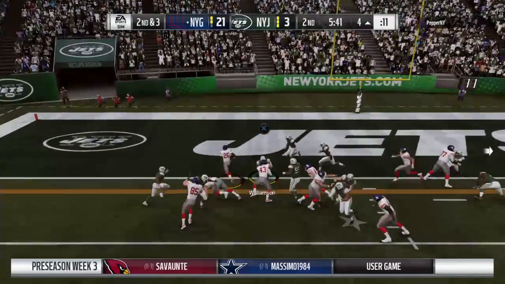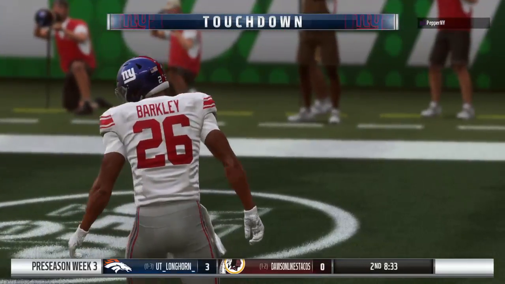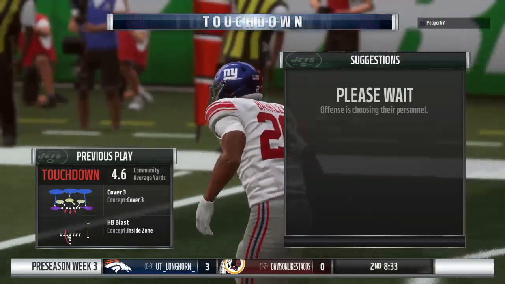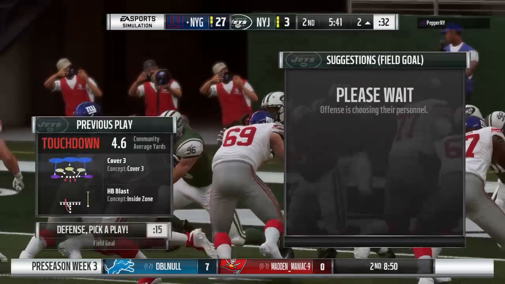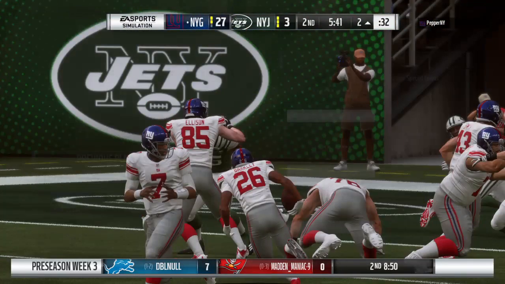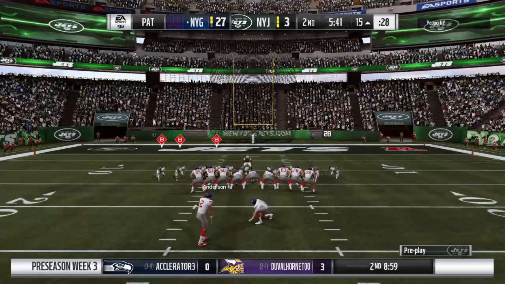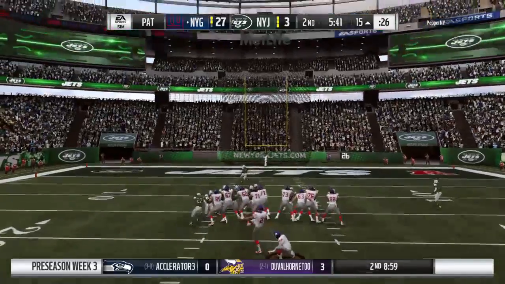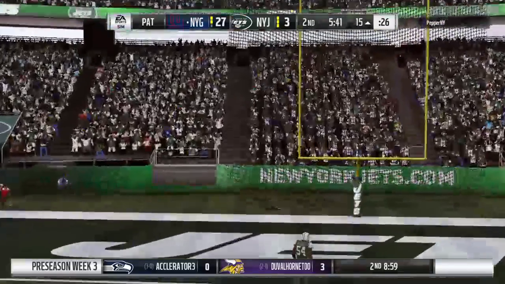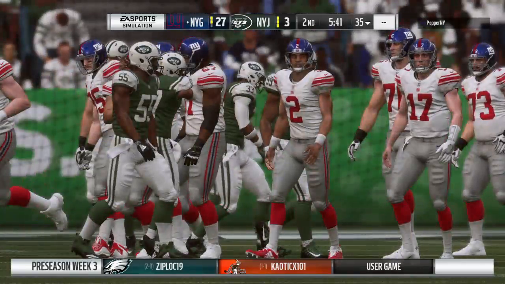On 2nd down, here's Barkley. And he is in. Touchdown, New York. Saquon Barkley on his way to a monster game. 3 first-half touchdowns. And the Giants are able to grow their lead. Rosas now to add the PAT. And it's no good. Oh, he misses the extra point, and our score stays right where it is.